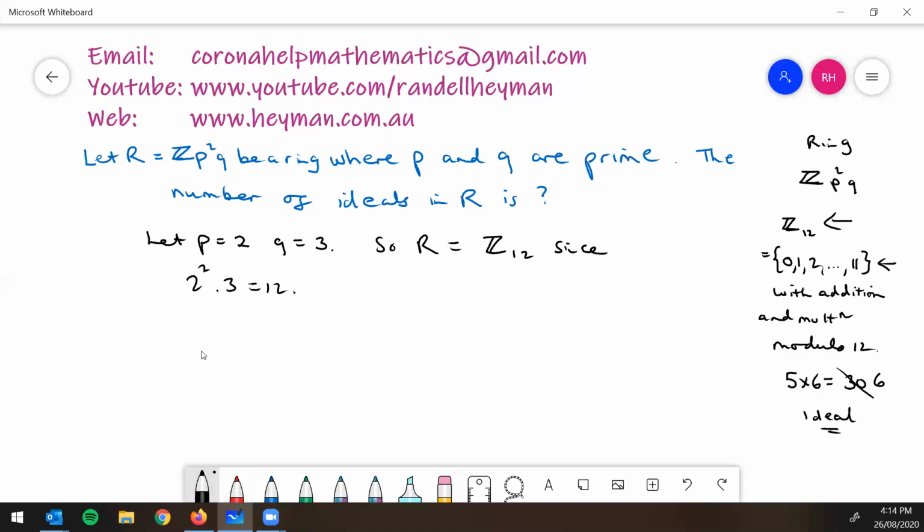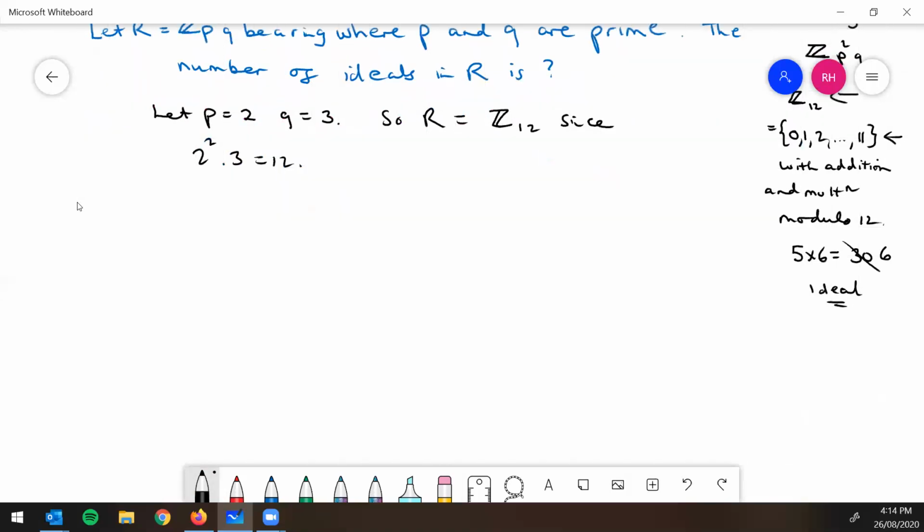Okay, so at this point, we now start trying to create some ideals. Let's create some, maybe all ideals. Now, you may know a rule for this. If you know the rule, there's a theorem that tells you how to do this. Great. That's not what we're about here. I'm trying to just get you thinking in the right way where you can start to explore these yourself in a better way.